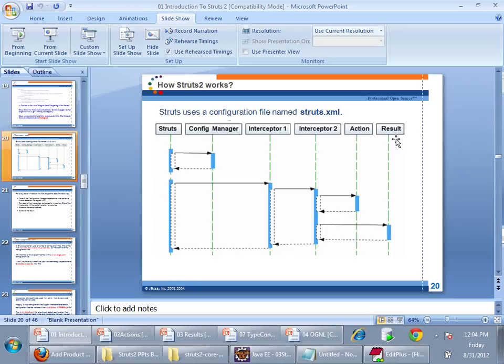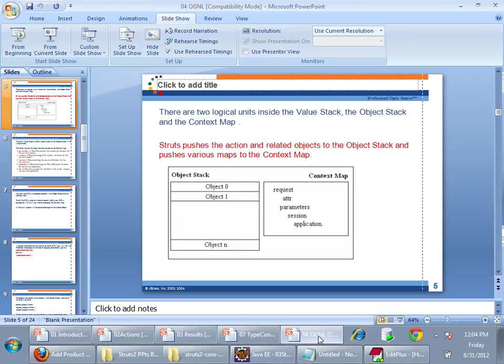Value stack, you can assume this to be a data structure, right? So the value stack looks like this. The value stack is again divided into two parts. One is context map and another is object stack, right? So two parts: context map, object stack.